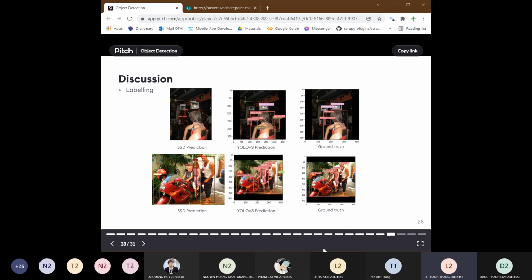During inference, we have some comments about the model. The first problem is labeling. As you can see from the slide, in some images YOLOv3 can detect objects with very high accuracy which do not appear in the ground truth, like the chair in example 1, which is partly covered by the hand of the man, and the back of the car in the bottom right of example 2. That is a part of the reason why YOLOv3 mAP is much less than SSD. And next slide.